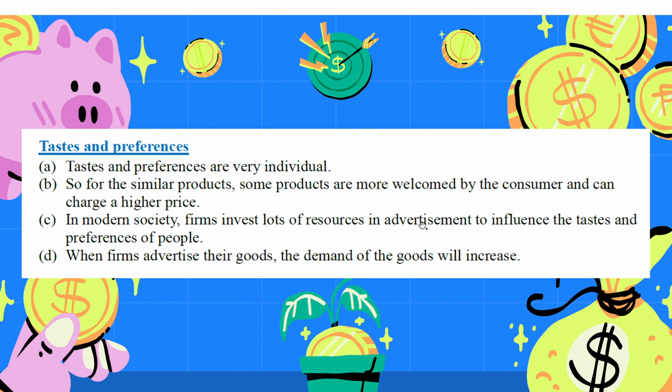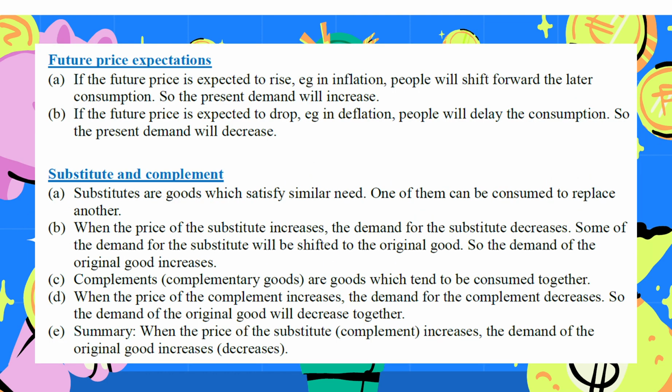So certainly we will love that brand very much, because they use resources on advertisement, not to make the goods better. They make our taste closer to their goods. So when a firm advertises their goods, the demand for the goods will increase. Normally we assume the firm did the right thing, right? They pay money, they should get something back. And the other concept is future price expectation, another long price determinant.